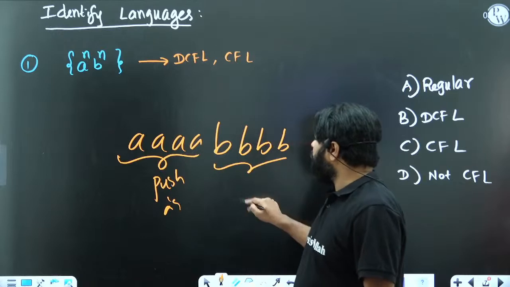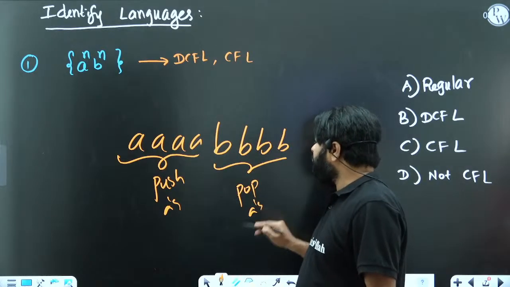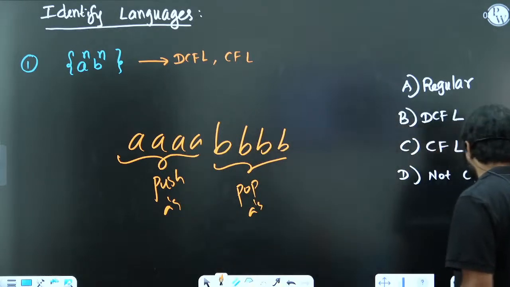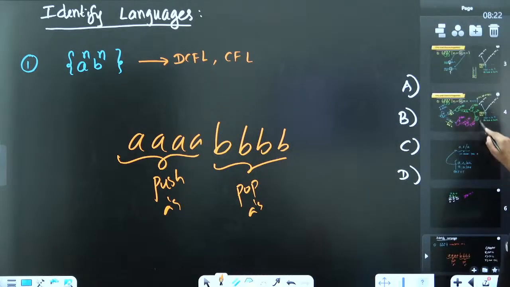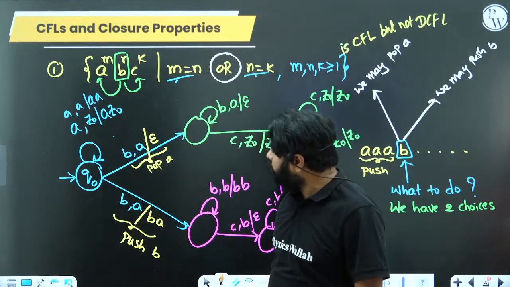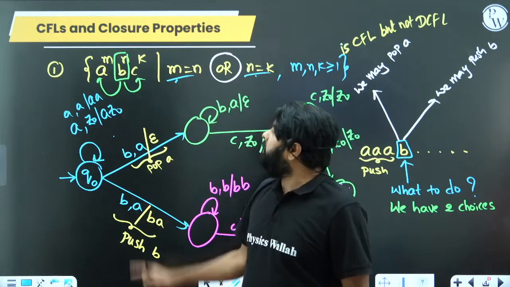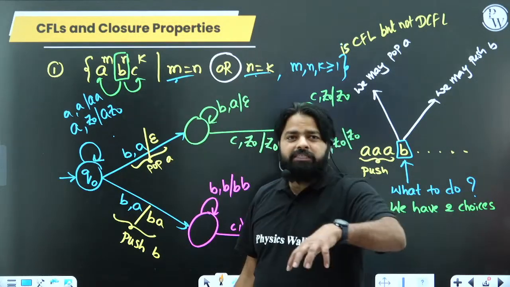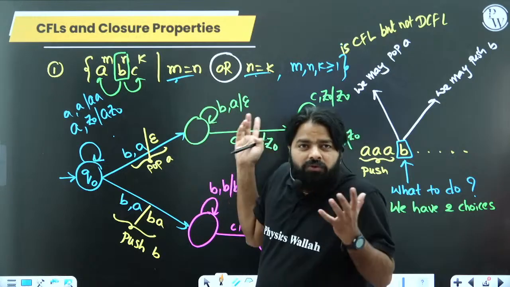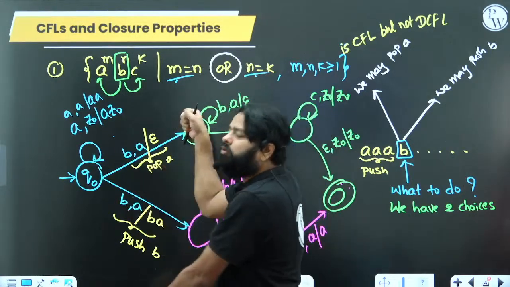For this base, you pop. Did you take the two choices? No, right? Previously, when you look at the string, you see that. Now, when I get a B the first time, I was not sure whether I should go this side or this side, because I have two different conditions. My string might satisfy this or might satisfy this. I don't know. That's why we took the two choices.